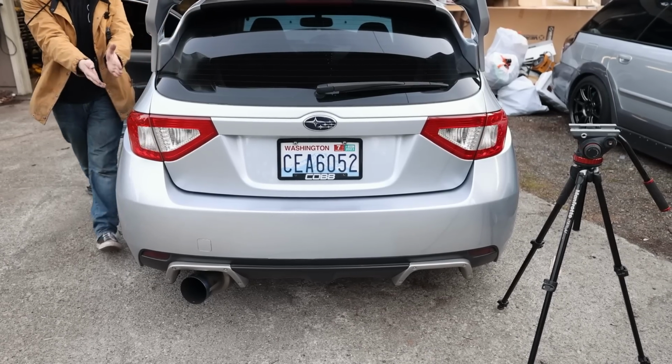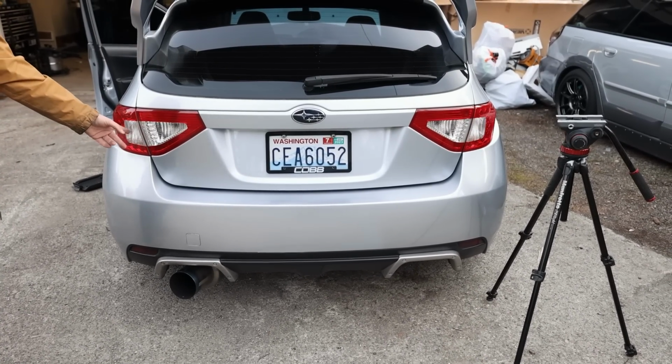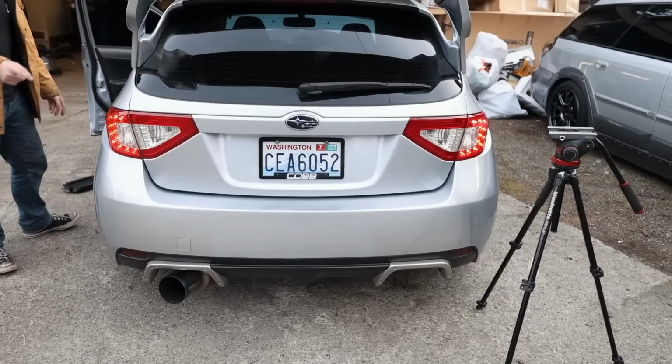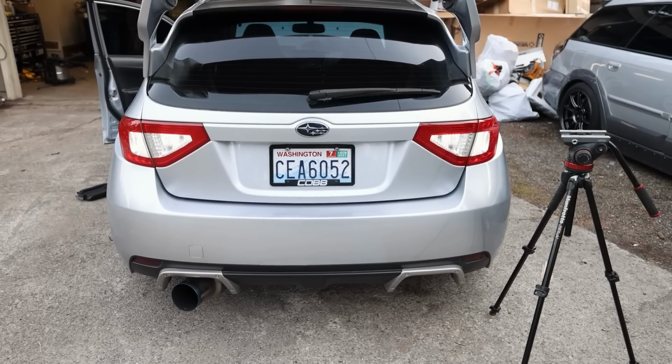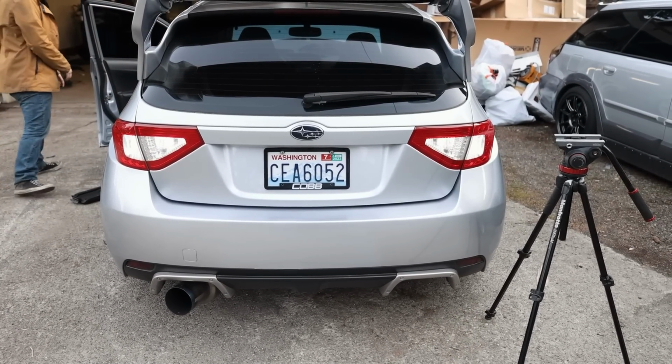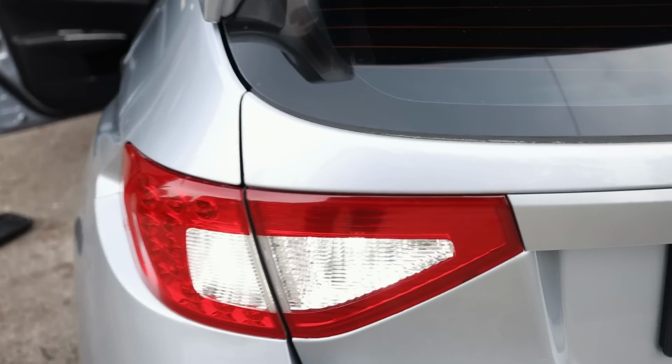Now the hazards should be these. Yeah. Both? Mm-hmm. Nice, they used to be this. This used to be the blinker. Whoa. Does that look better? I do like that, yes. Okay. How many reverse lights? 4. We got 4? We got 4. Does it look good? Are they bright? Yeah, those are nice. Now we got 4 reverse lights.